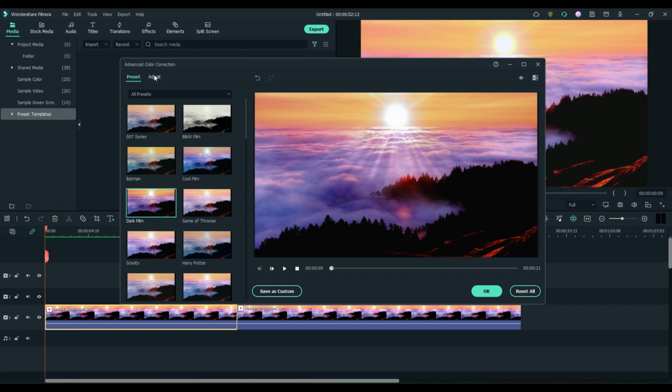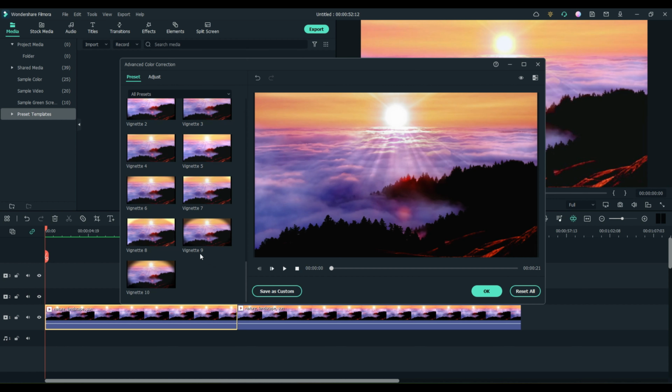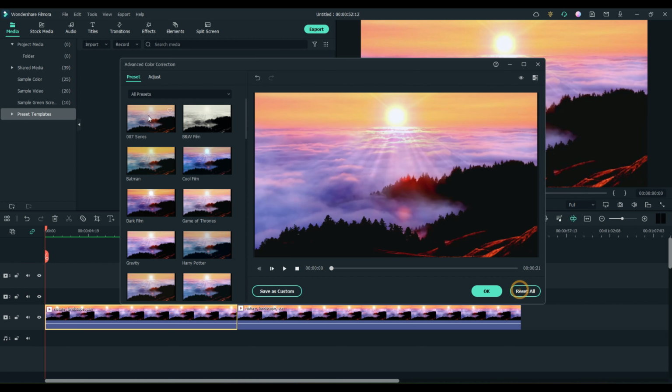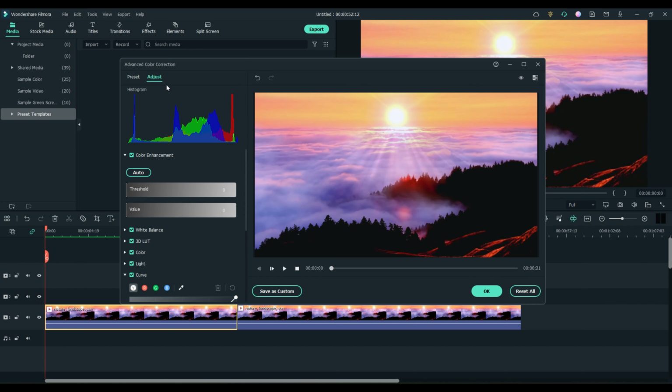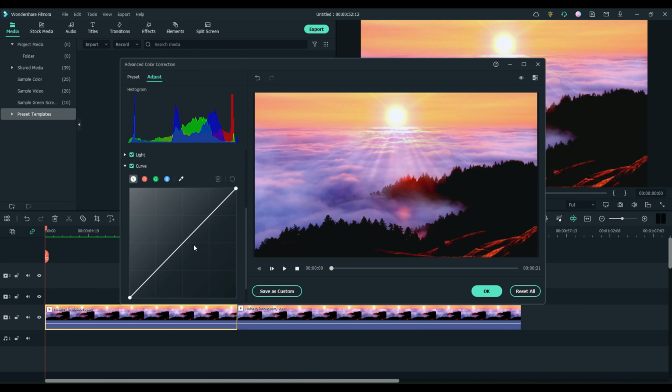If you don't like any of that stuff, you can reset it all, jump over to Adjust, and using your histogram, using auto mode, using any of these, including the brand new feature of RGB curve. Make sure you go back and watch my video on RGB curves. You can select a position on the line. This is blue. Let's go with red. You can see the red here, a little lighter there. Let's pick the top end of the red. You can already see, look at the red.